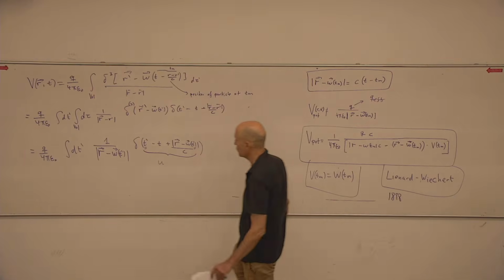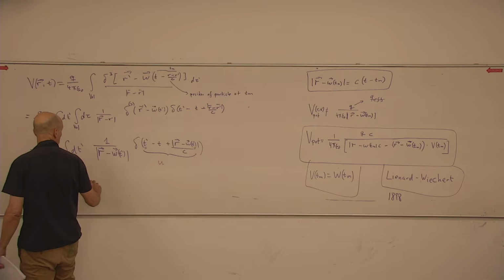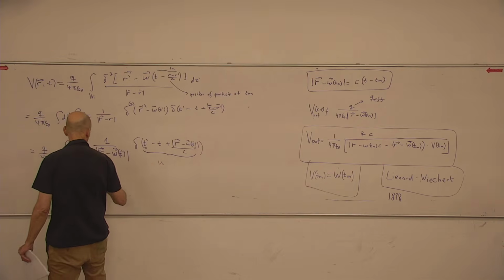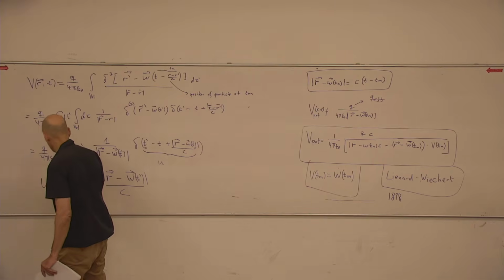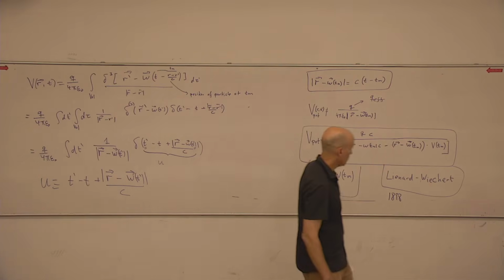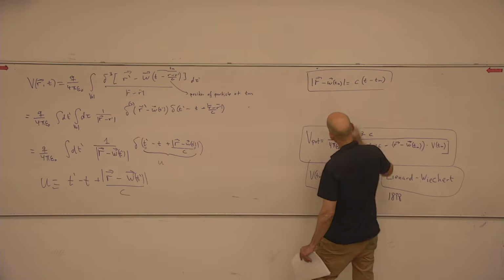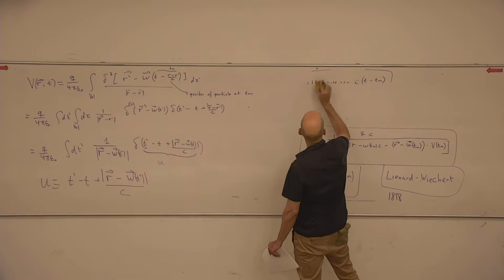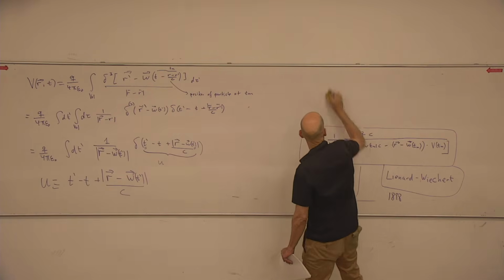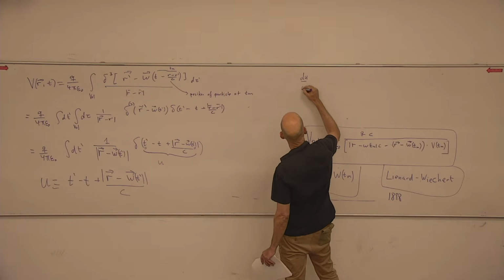So let us write down what is u. U, it's a change of variables, t minus t prime plus r absolute value minus w the path, t prime absolute value divided by c. This is a definition if you want. Remember, eventually I want to get this one. So if I delete this one, then stop it. I also wanted to get this one, but never mind. I deleted it already. That's very stupid. Okay, so I need to calculate the Jacobian, which means I need to calculate the du dt prime.